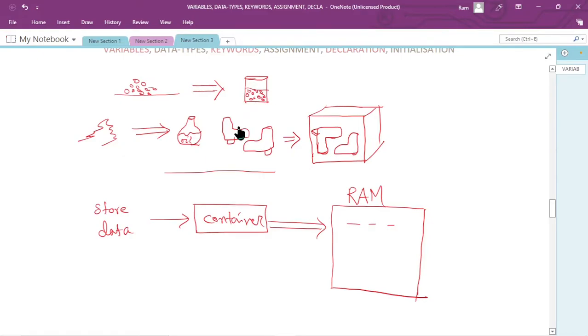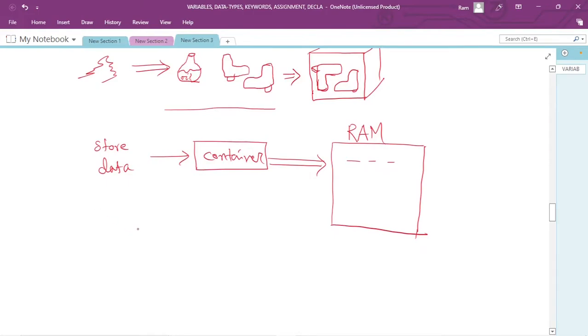Based on the thing that you want to store, you will use a suitable container. Now this similarity is there in the programming world also. What do I mean by this? To store data you need a container, and the second thing is, based on the type of the data, your type of container varies.